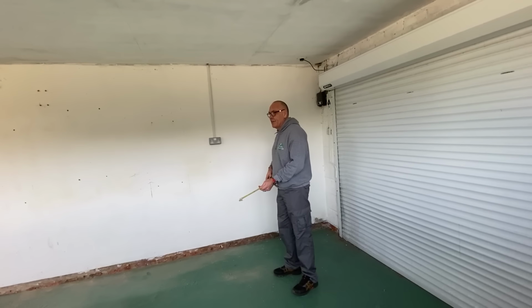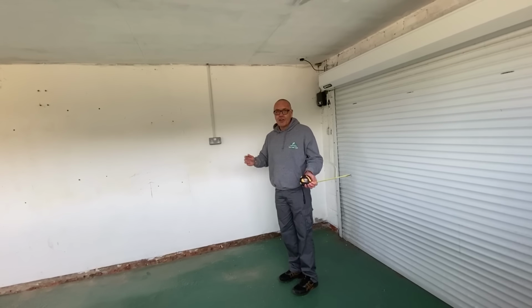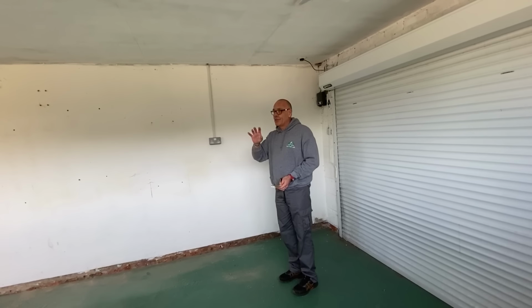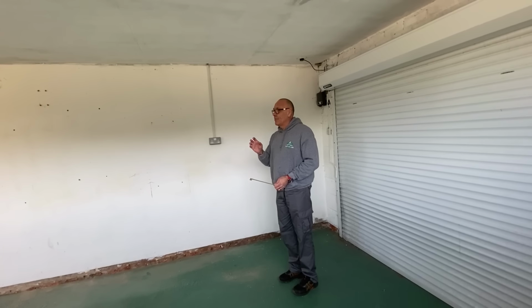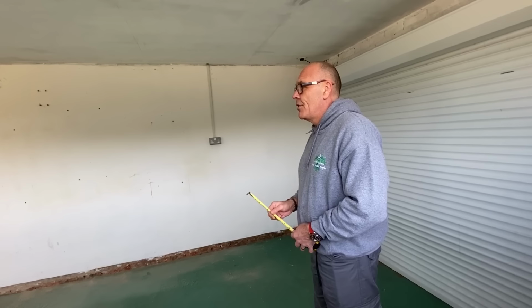Obviously with the workshop this size, the way it consists of the workshop, it's a separate building away from the house. You know, it's in a normal garage, which basically means that it's very, very hard for the dust in the atmosphere to get into the house. The only way it gets in there is off my clothing, etc. So with this being part of the building itself, I'm going to have to be very, very careful that we don't get too much of the dust through to the house.